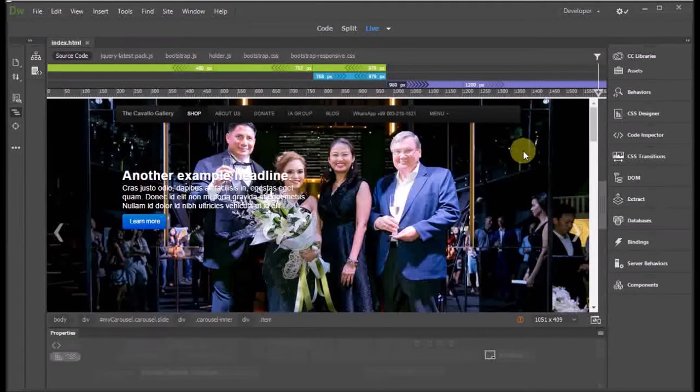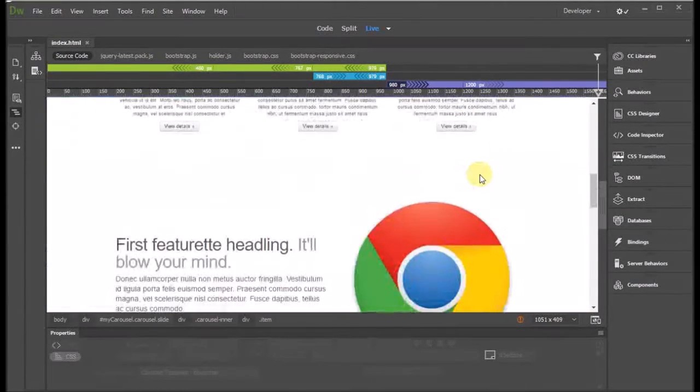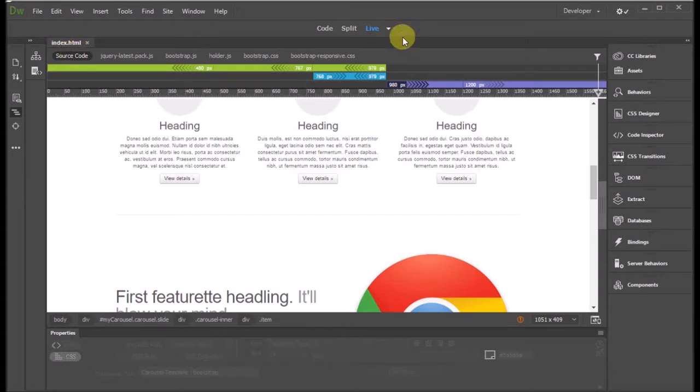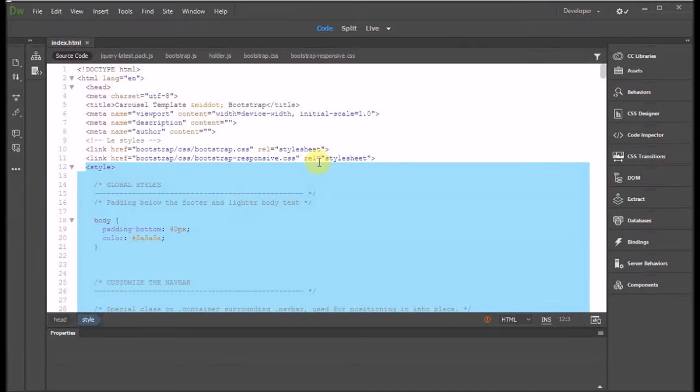And another thing, I'll have to look for that on the template here, on the source code. This is the source code for the HTML.